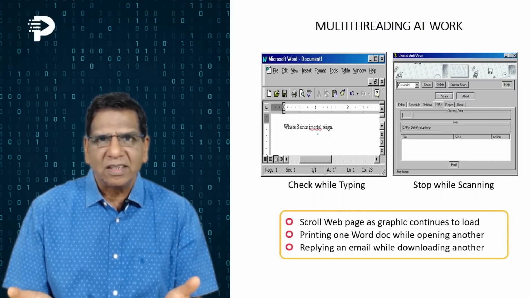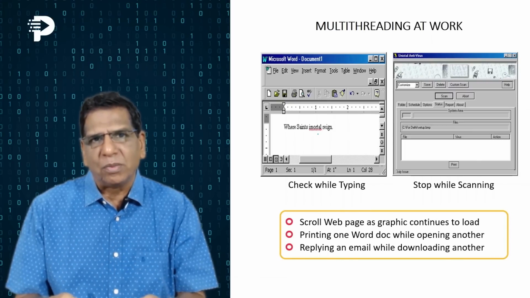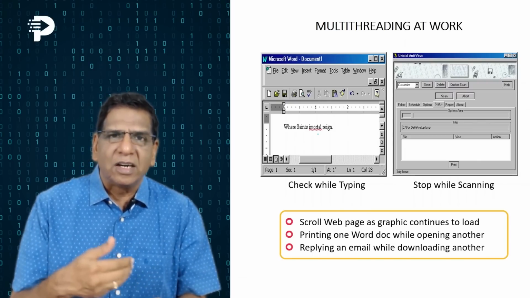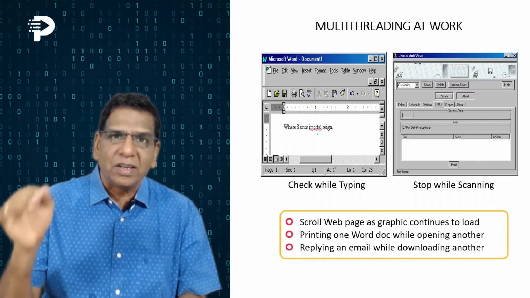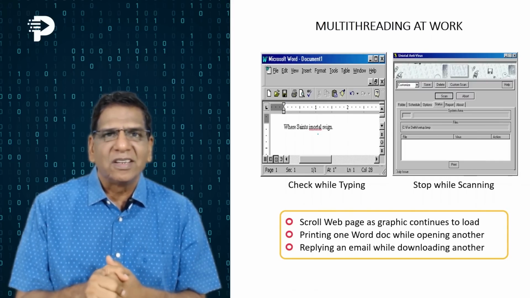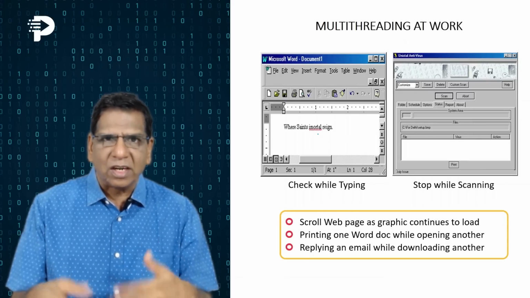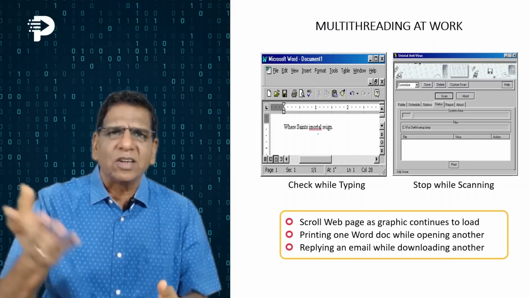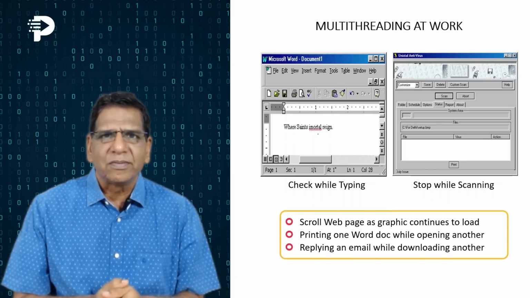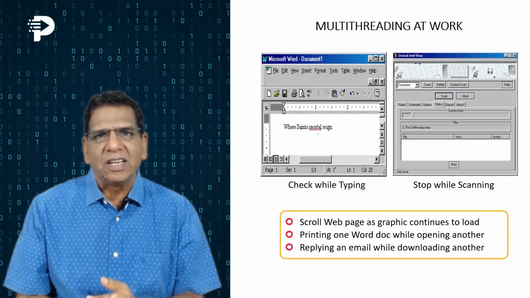You can appreciate that. Or when you are printing out, let's say, one Word document, it's not that you give a 100-page document for printing and you have to wait till 100-page gets printed to work with the rest of the Word software. Yes or no? You can continue typing one document, another document you can send for printing. That's multiple units of execution at work. Means basically multi-threading at work.